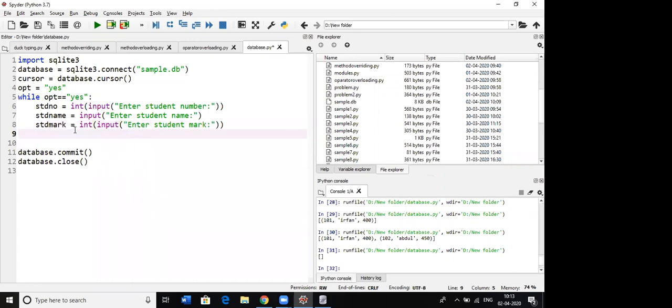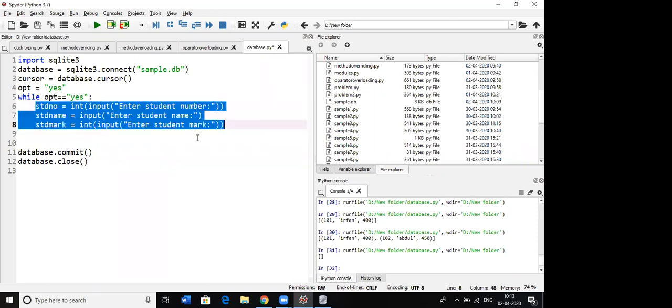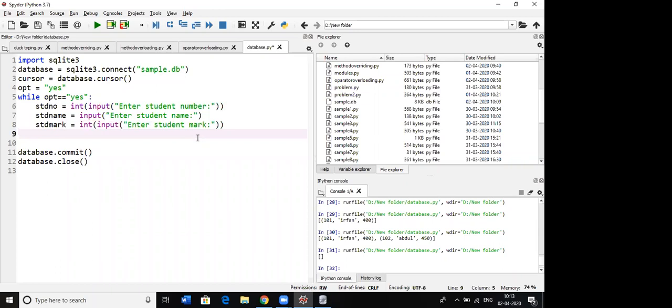So the user will give you student number, student name, and student mark. We need to insert these three values into the student table.